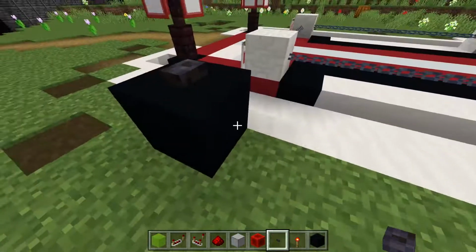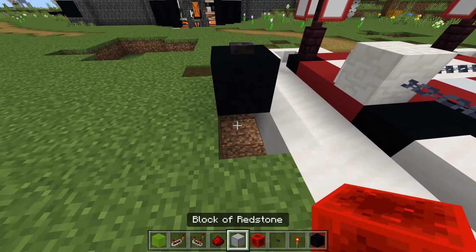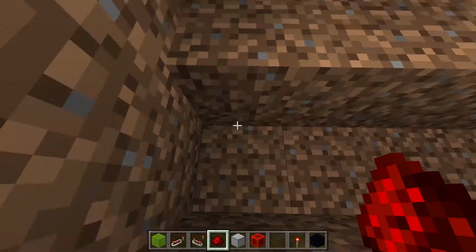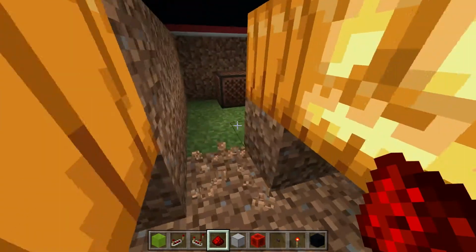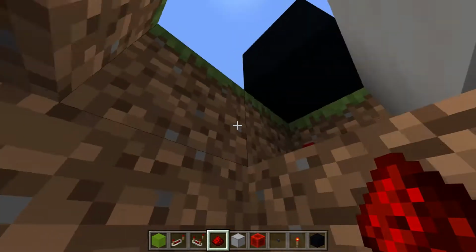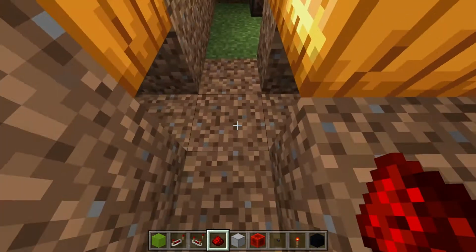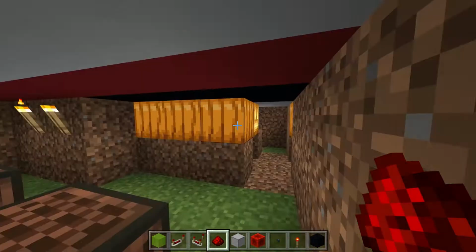Because if the trapdoors all close when the game is over, you need something to open a trapdoor to start the game. So place a button with redstone dust underneath, then jump down here and dig this way until you find your note blocks. Now count the number of blocks from your button to your note blocks. So 1, 2, 3, 4, 5, 6, 7. This is 7 away from our button.